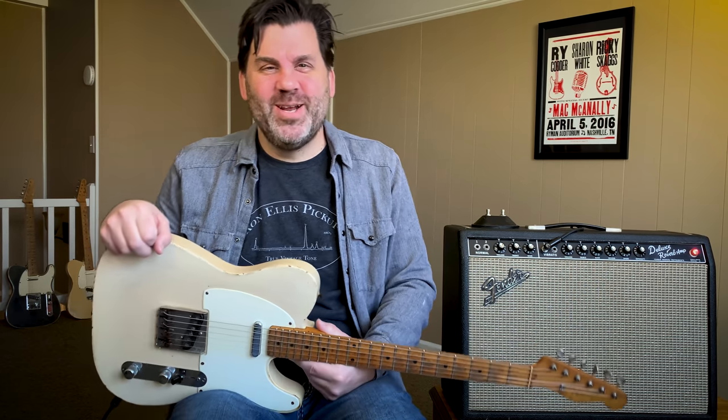Funnily enough, that guitar was stolen at one point. He had another Tele that he played for a little while it was stolen, and then it was retrieved. When it was retrieved, he engraved his social security number on the back of that 68 Tele. Later on, he ended up selling it, so he does not own the guitar. A gentleman in Texas now owns that 68 Tele, and I'm not going to say his name because I think he would prefer to not have that broadcast.